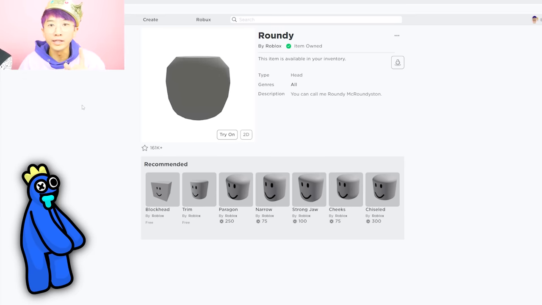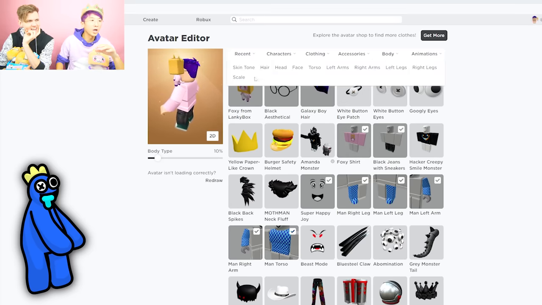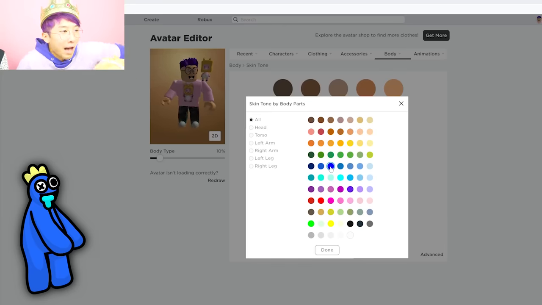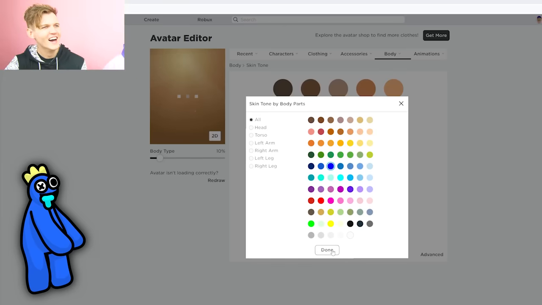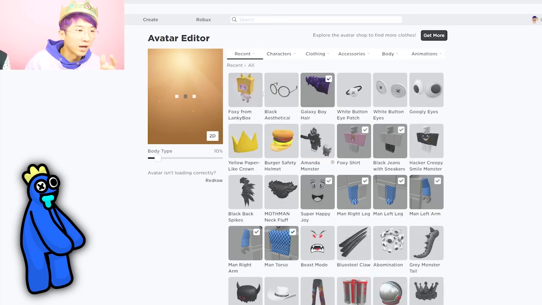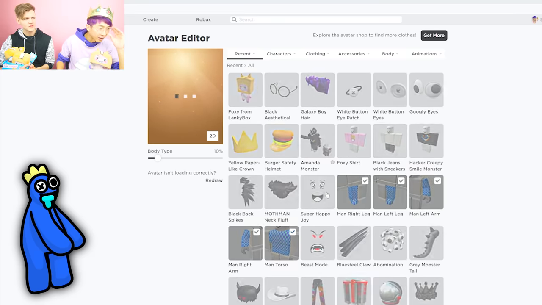Okay, guys, let's put this all together. Now you guys can see we have all that cool stuff in here. Let's go in here, and we're gonna go blue. Okay, guys, we're gonna go blue, and then I'm just gonna go back, okay? We're already getting there, bro. I'm gonna take all this stuff off. Okay, nice. I think that's basically it, bro. I think that's literally it.